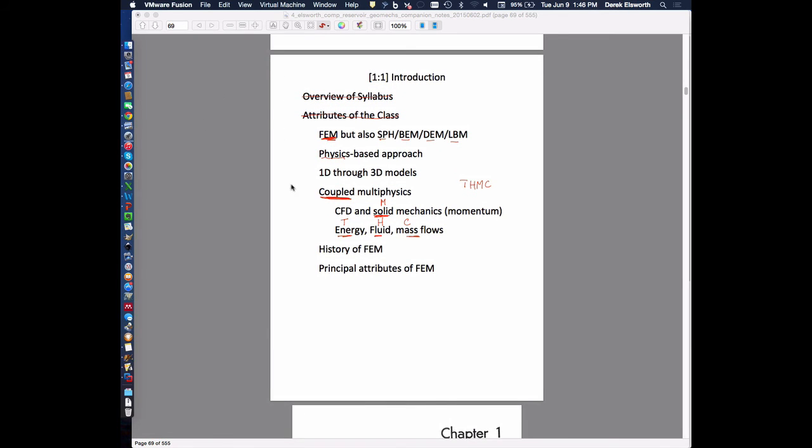History of FEM. Well, it's a method that came out in the mid to late 1950s. A couple of groups were both working on it. A group out of Berkeley, which is Ray Clough, who was working at Boeing at the time. The Cold War was on.